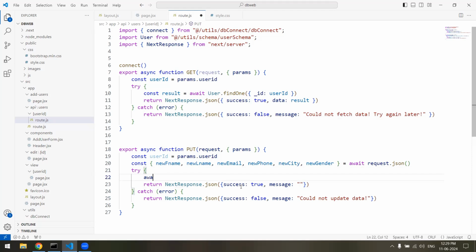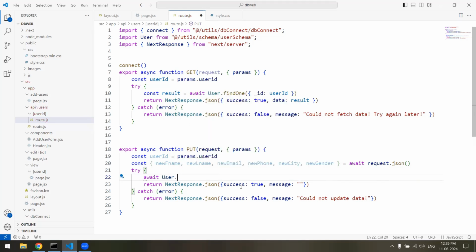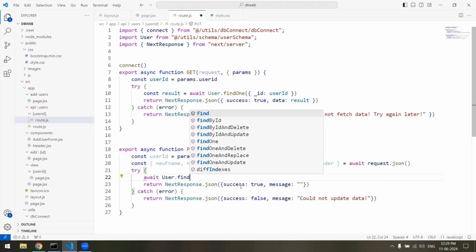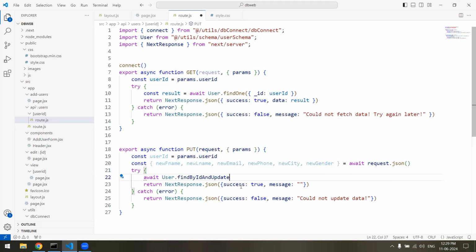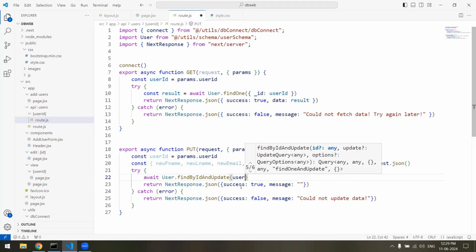All right, now what we will do is we'll write await user dot find by ID and update. Over here, the parameters that we are going to pass, the first one is ID, so that is user ID, and the second one would be an object, that would be our field names.